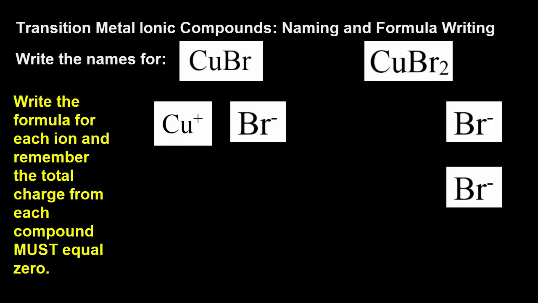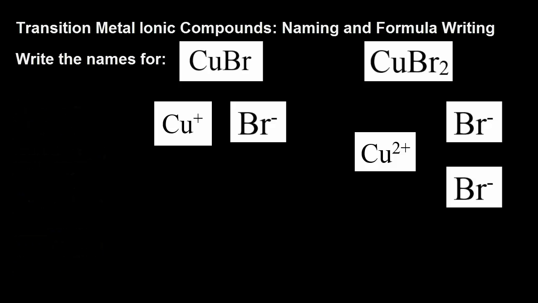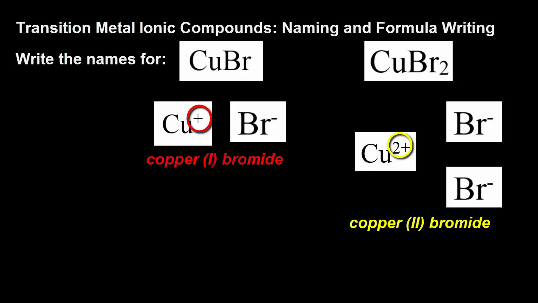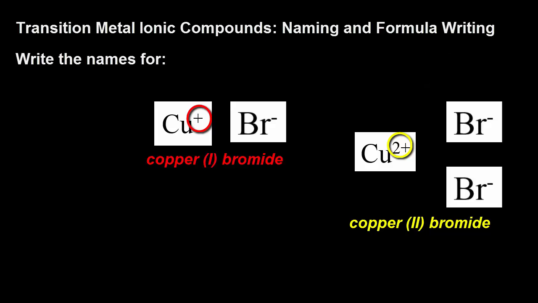So we'll draw some bromides, and we can see the CuBr compound. When there's a single copper present with the bromide, the charge sums to 0, whereas we need 2 bromide ions for every copper in the CuBr2 compound. So in order to name these, we say copper(I) bromide and copper(II) bromide, where the Roman numerals 1 and 2 refer to the charges on the copper ions shown in the red and yellow circles respectively.